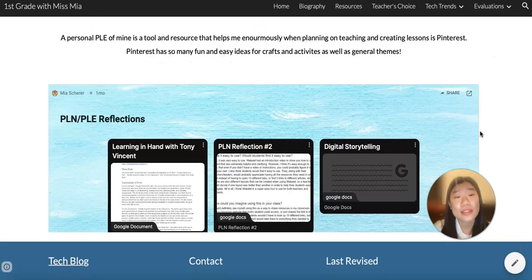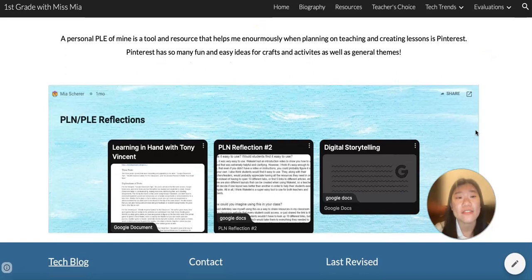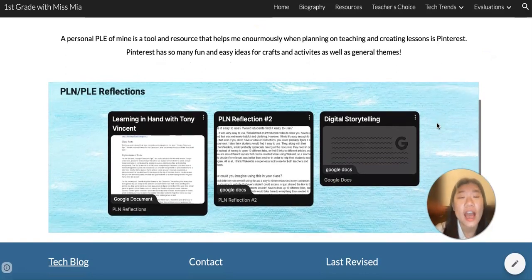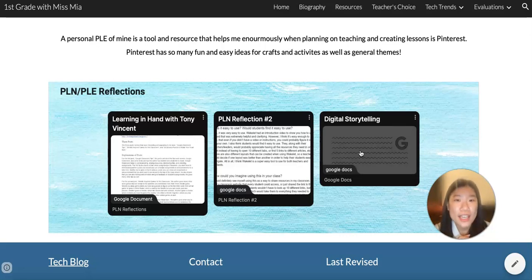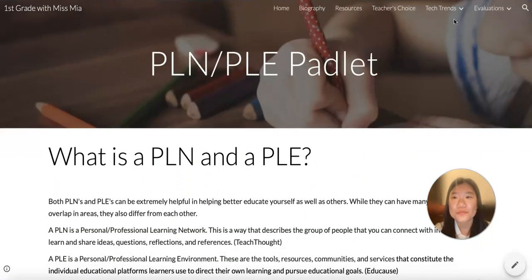Then if you scroll at the bottom of this page, I have a Padlet that I created about PLN and PLE reflections. These are just some Google documents talking about PLE and PLN and some other subjects that you can read through if you're interested in that.